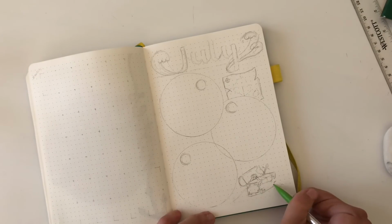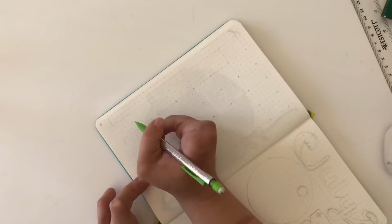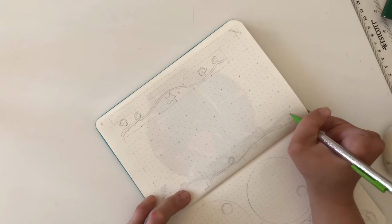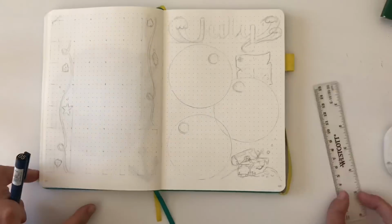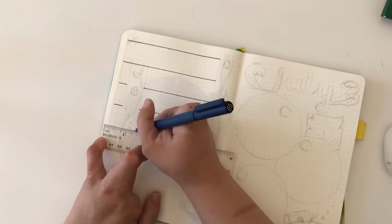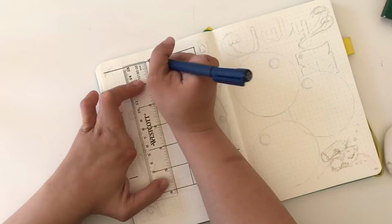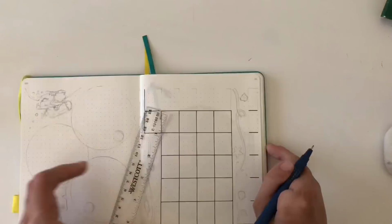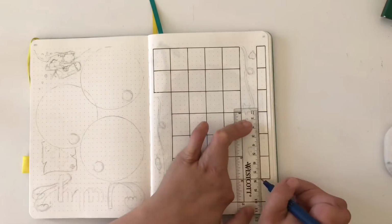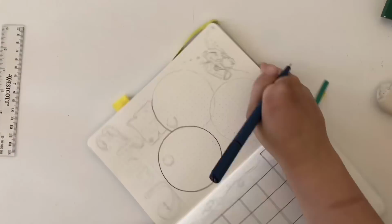I fell off the wagon with my monthlies. I go through phases where I spend a lot of my time using it as a planning page, and then I have times where I don't. I stop using it, and that definitely happened for June. June's became a bit of a hay bale in the wind. I just stopped opening that page and doing anything with it. So I'm going to give it another go for July. Try and get a bit better at planning. And sometimes I think if you switch a layout up, that's the easiest way of sparking imagination.